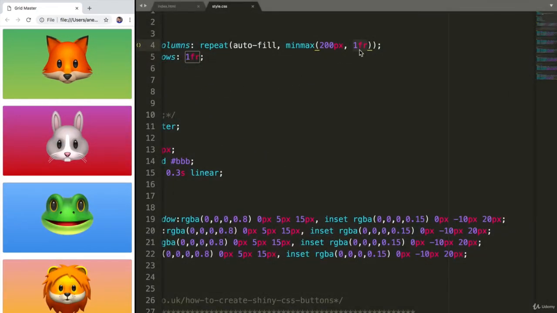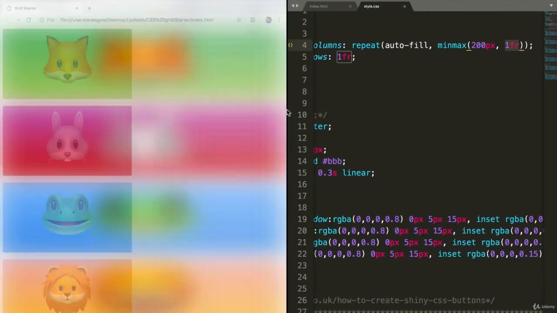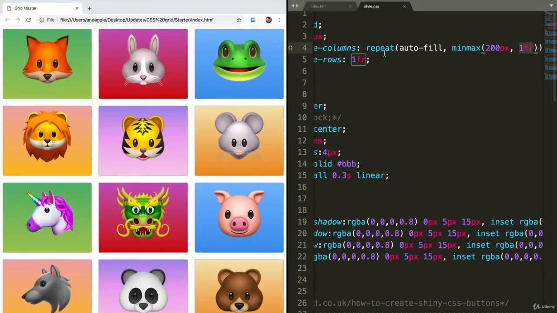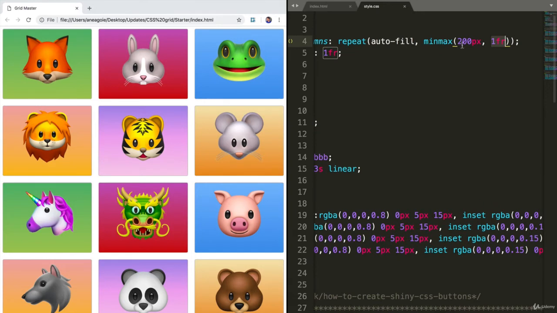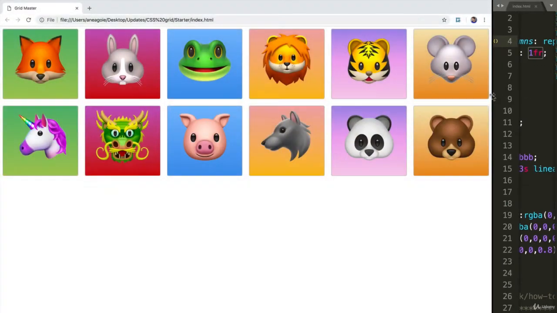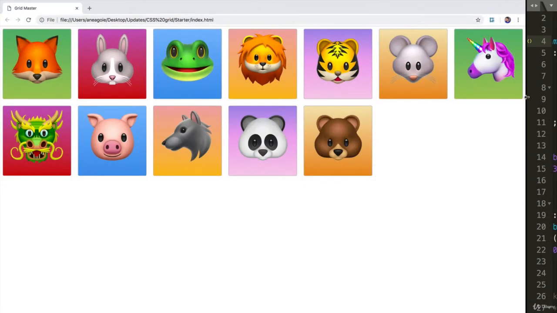And because we set 1FR as the max, as soon as the viewport is really, really small and goes below 200 pixels, it's going to just take up one fraction. And in our case, it'll be the entire screen. So using this syntax of repeat, autofill, minmax, giving it a minimum, we're able to make this completely responsive. And as you can see here, it's pretty powerful, right?